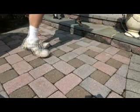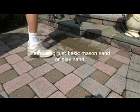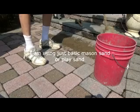And I just throw some regular mason sand in it, sweep it in.